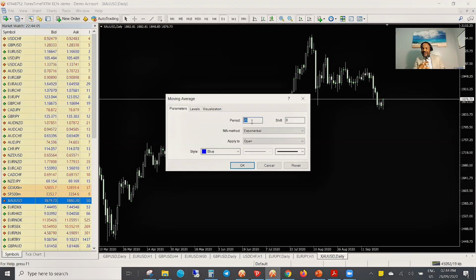So when it draws that line, it's a line connecting all the results of the average of the last 20 candles. So it's an iteration. That's what they call the moving average. For the next candle now, it will add the last 20 candles and find the average and get the answer.